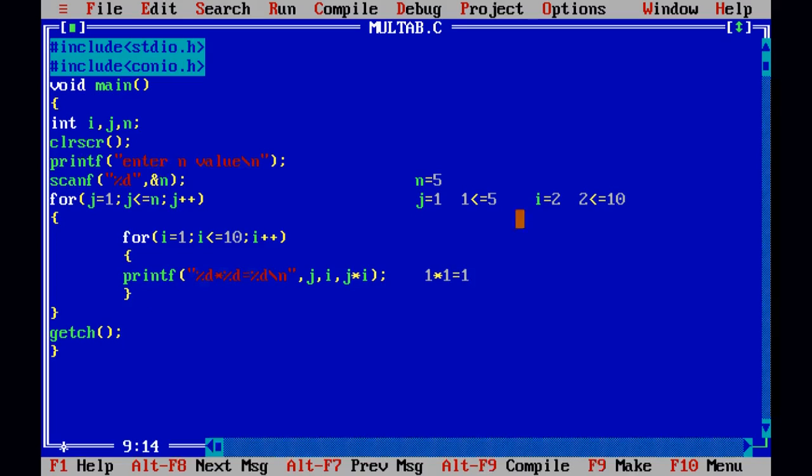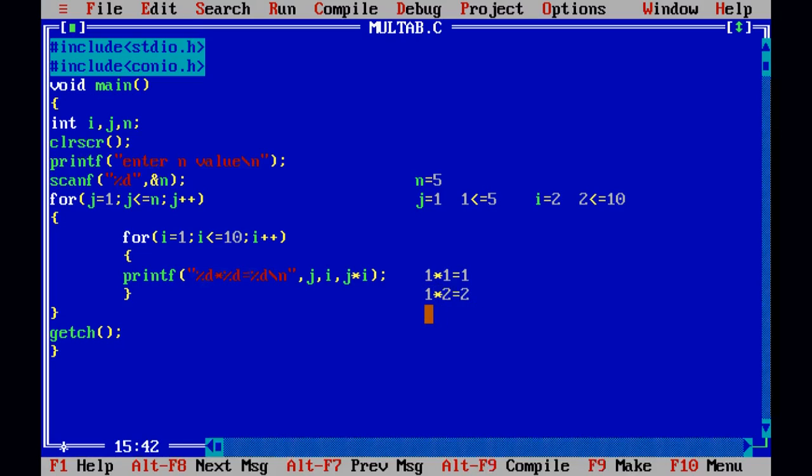Now see here, the i value will be incremented and the condition returns true, 2 less than or equal to 10. The same thing here, the j value never changes until this condition returns false. So in the second iteration, the j value will be 1 only, the i value will be incremented to 2, and the result will be 2.